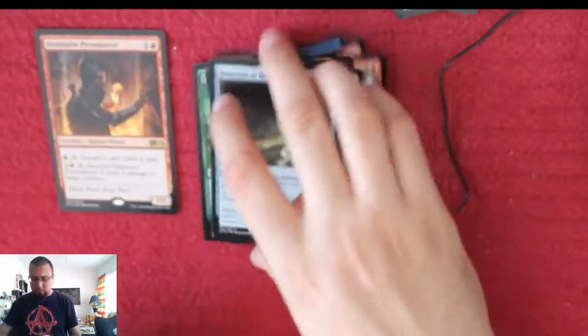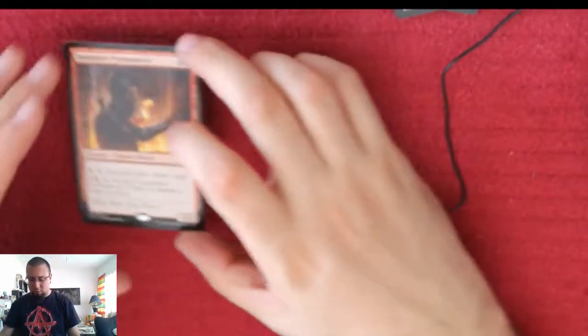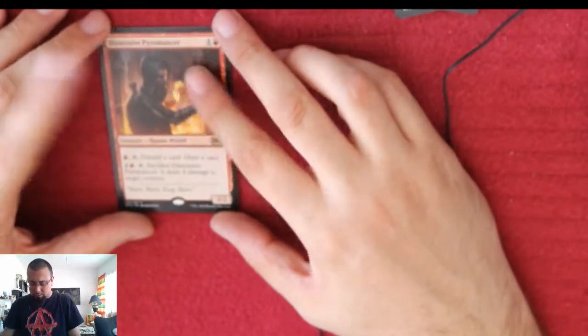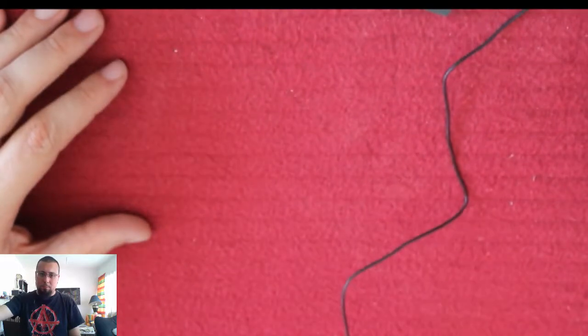Alright, there's a rare card, Human Wizards. Tap red and tap the creature, discard a card, draw a card, and sacrifice this dude. Deals 4 damage to target creature. Not bad.